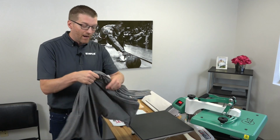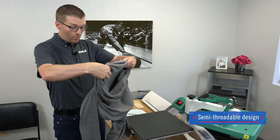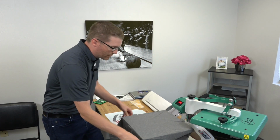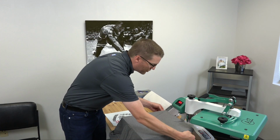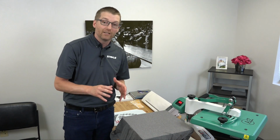So your A to Z heat press has what's called a semi-threadable design that allows you to split your item open, to be able to load it onto the bottom of the press, and to be able to get any seams, zippers, buckles, any obstructions out of the way, so your print location is completely flat.